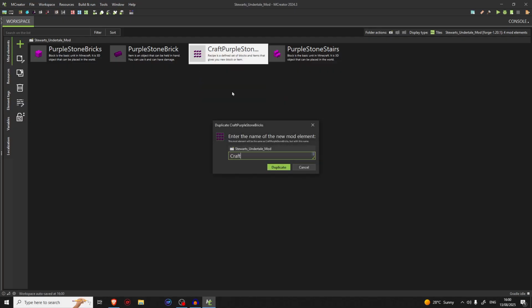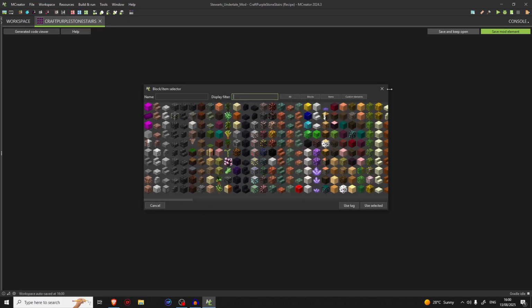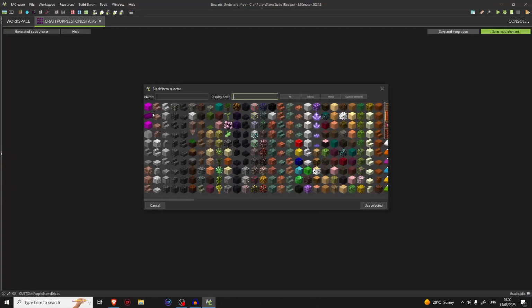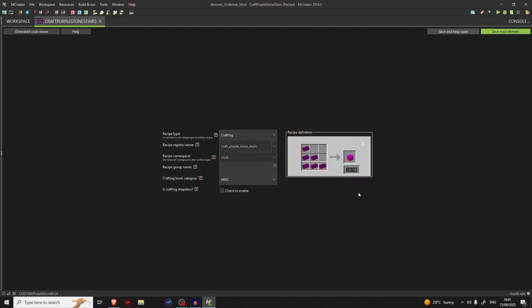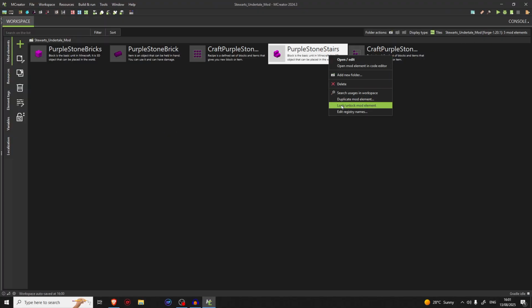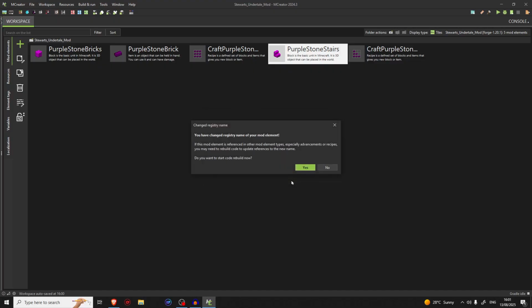Craft purple stone stairs. Oh wait, no, I edit registry name purple stone brick stairs.